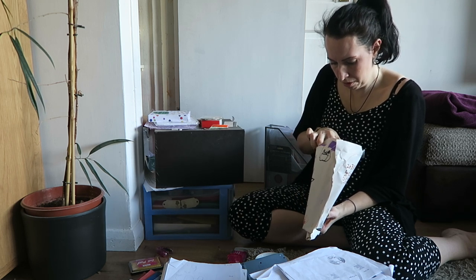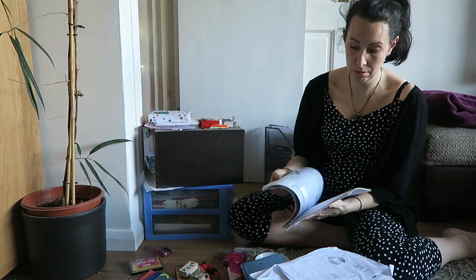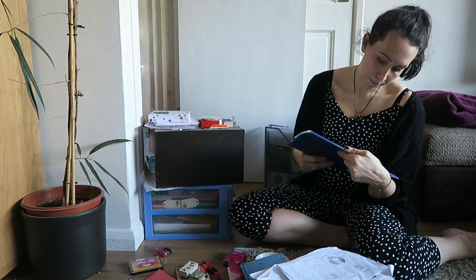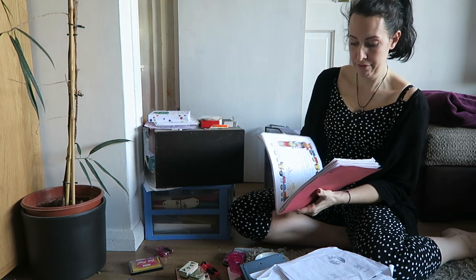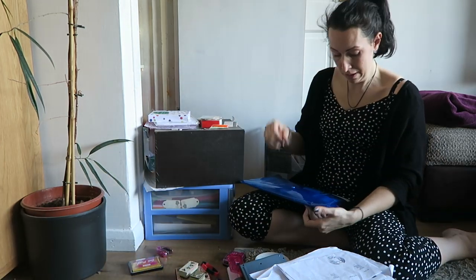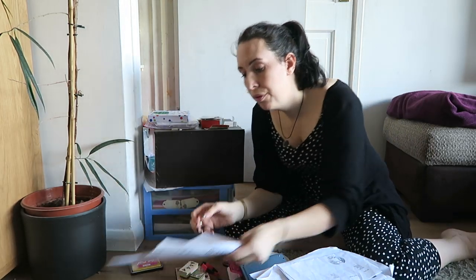She can look through that and decide what she wants to do with it. She'll probably want to keep it, but oh god, that's Lily stuff from nursery. She can do the same. What's this? That's Lily's thing. Look, it's not even my stuff. It's not my clutter. Oh my god, I'm going to have to make a box and put it in the loft because we don't need it down here. Right, Empower, that needs putting away. And what's this?